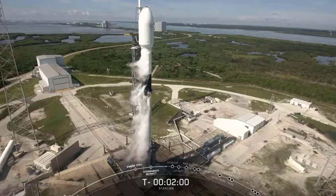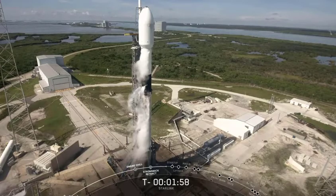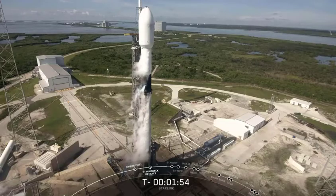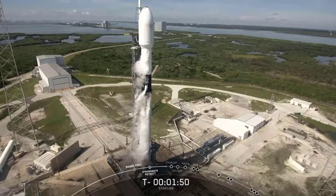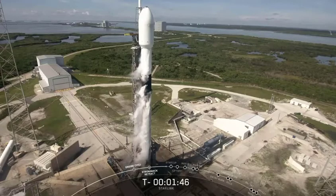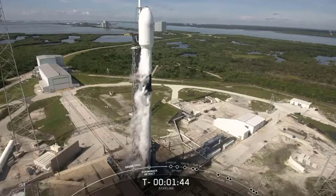Which, like I mentioned, we call LOX, is our propellant oxidizer, and that's what is creating those white clouds around the vehicle that you see there. This happens when liquid oxygen is exposed to ambient air, which is warmer, and causes the liquid oxygen to evaporate into gas and form those white clouds.